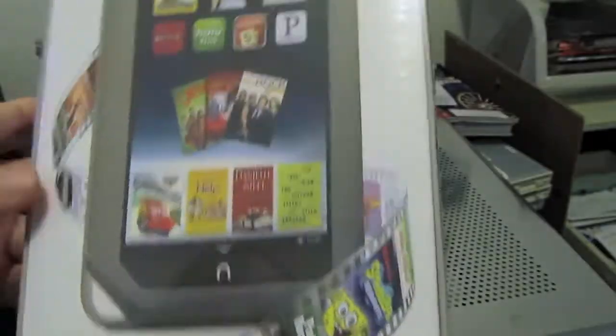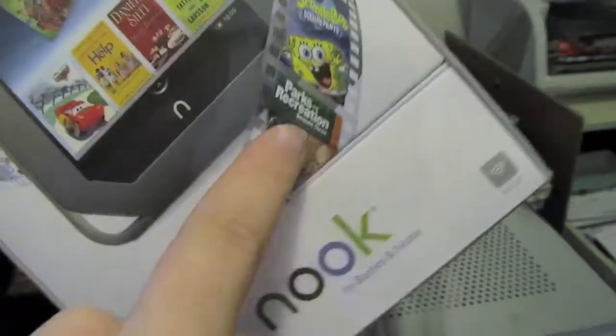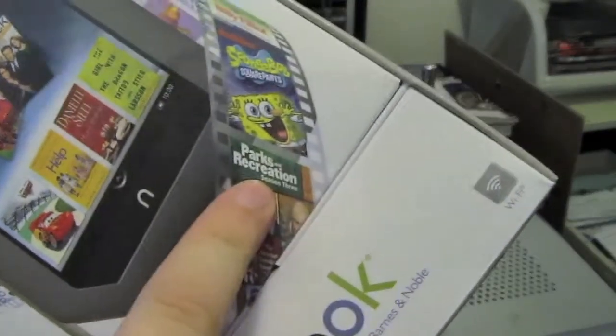What do you get inside of this thing? I don't really even know. I don't know, but look at that. You can watch Parks and Rec on it. I think I'll do that.